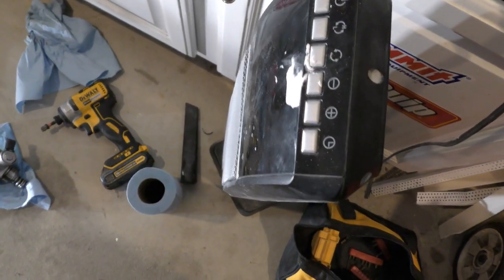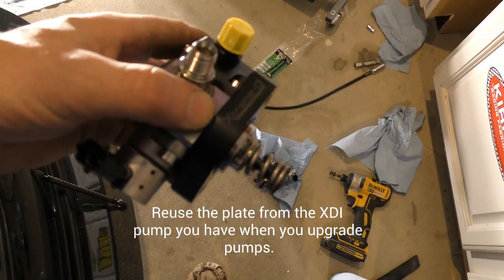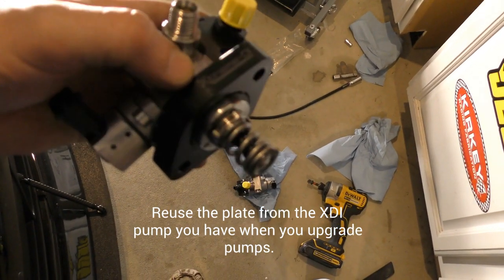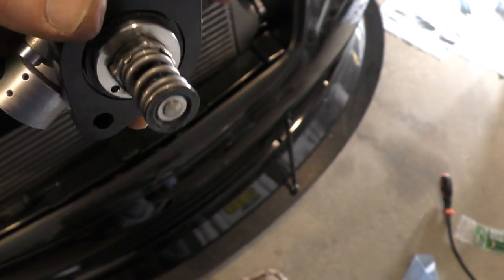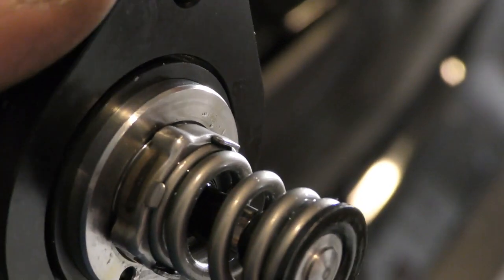There's that piece that was in there. I was trying to show you guys on the pliers, but it fell. Just check everything. That's how I found that gasket. So this is the new plate. You actually put it on the Evo right side up, so you can read the writing. And then you put the new gasket right there, and you can install it. Like this.